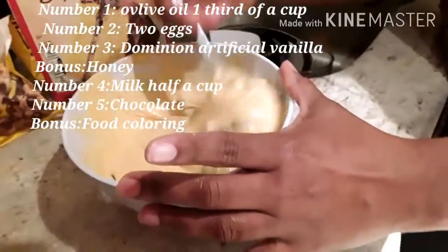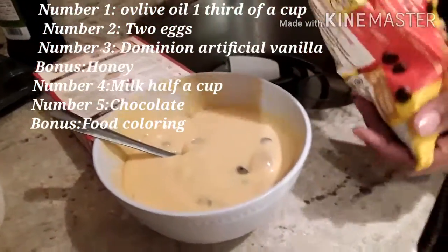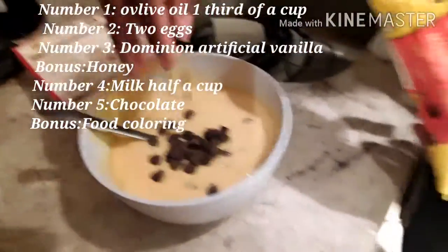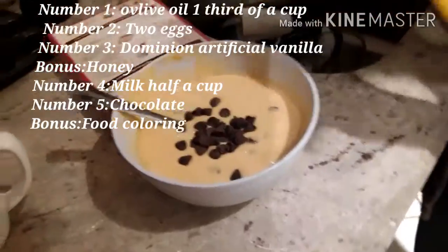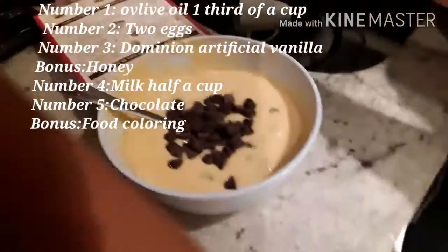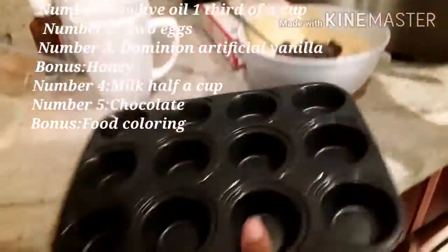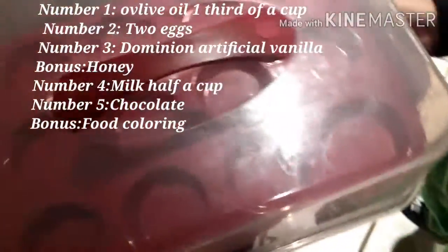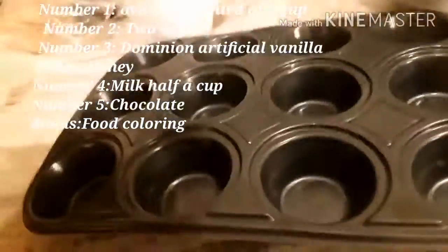Add more chocolate. I'm thinking because I did want to make mini cupcakes, but I don't think all this batter is going to work with mini cupcakes. So you think maybe we should use the big one? Yeah, the big one! Yes, go get it. What we were going to use is this little thing, but now instead we're going to use this big thing. Take out the thing on the bottom.